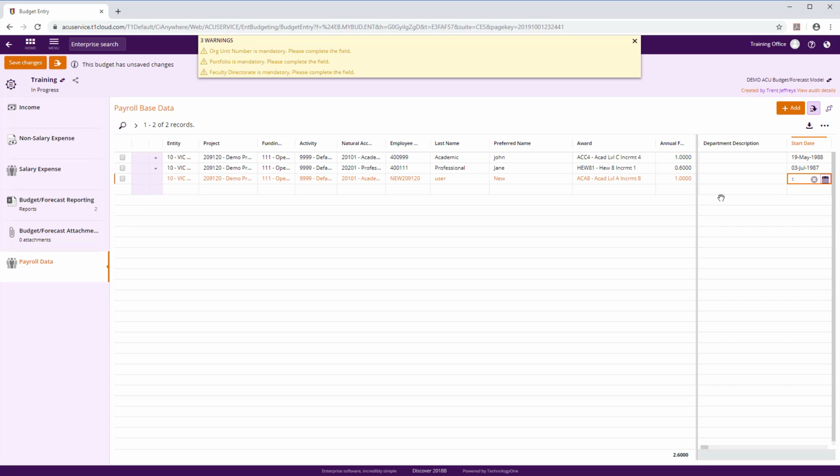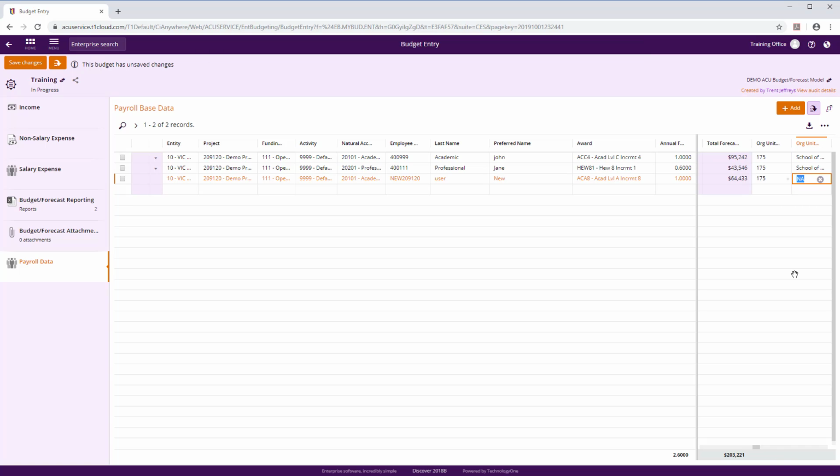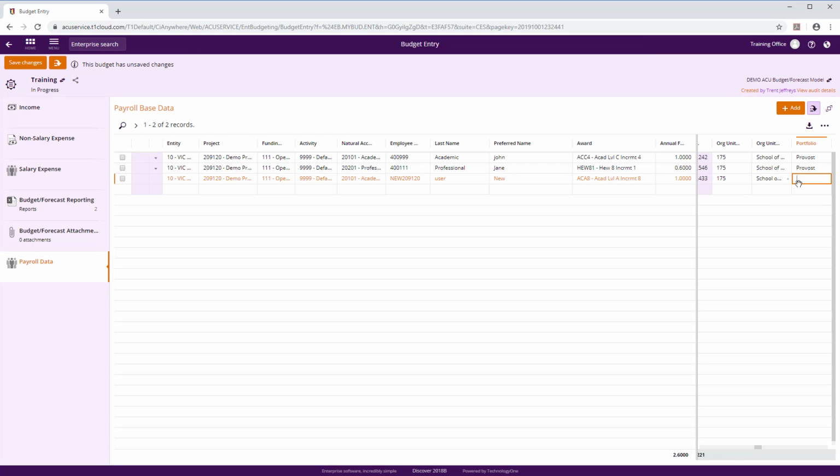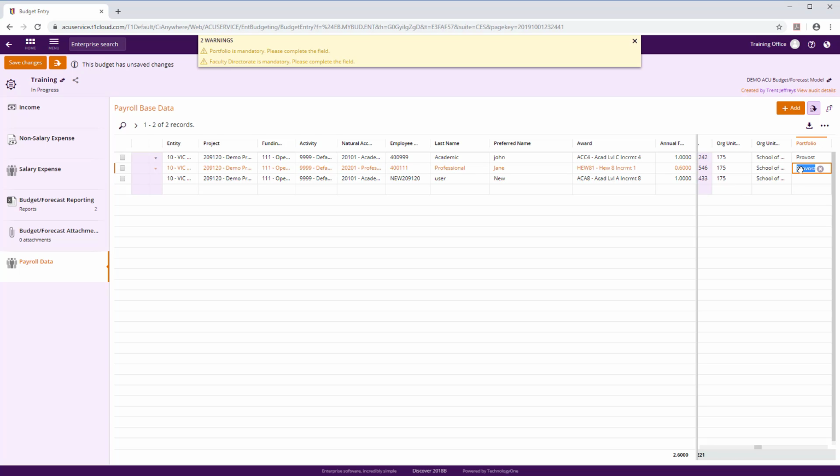A start date of today, a planned end date of, let's call it, December 2099, so continuing contract, no increment date. I will continue into org unit, so I'll give that 175, the same as the others. I will copy this down into here.